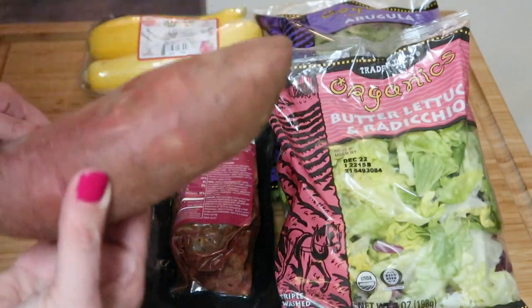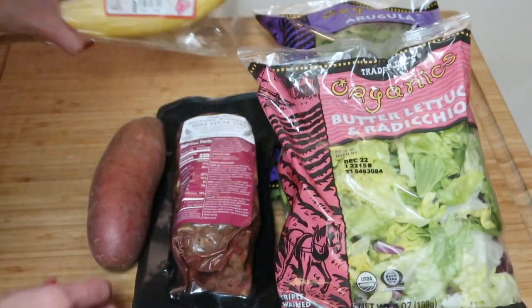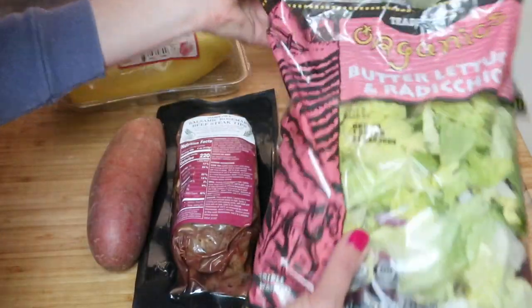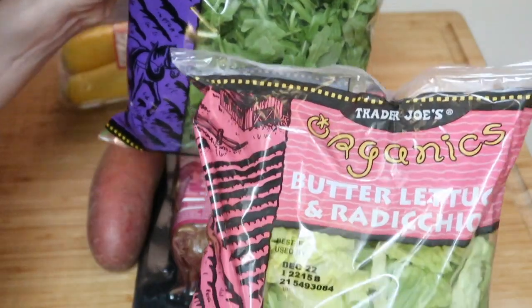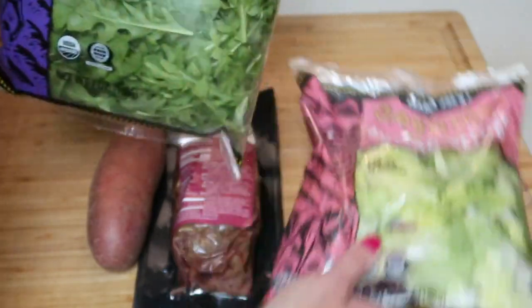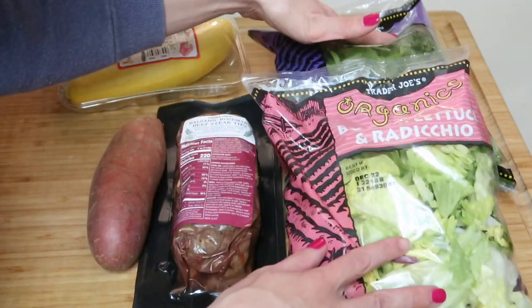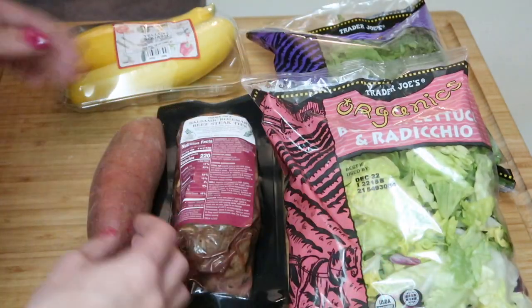And I just make it with chopped sweet potato, sauteed yellow squash, and then I usually pick two blends of the salad mixes. I like the butter lettuce with radicchio and arugula, and I'm just gonna mix that together into a super simple side salad with balsamic vinaigrette.